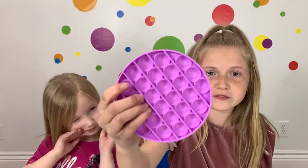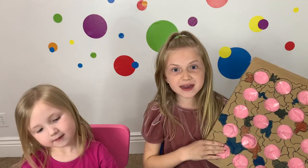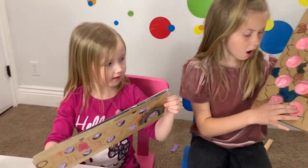I've ever played with one of these, they call it Poppet. And today, we made our own DIY Poppets. These are our homemade Poppets. Yeah. Here's how you make them. But first, look how cool they are.